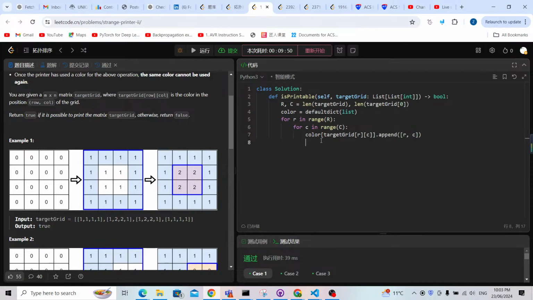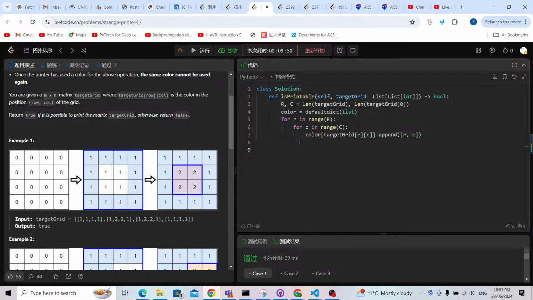So from this color dictionary, for any color, for example this color is 1, we're going to find all the positions. And this is important for us to find the areas of the grid, because we're going to use these positions to find an area. We can also use these positions to find any dot. So this color dictionary is really important for building the topological structure.